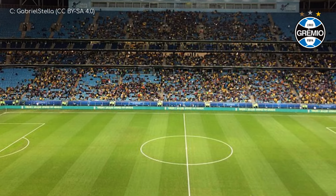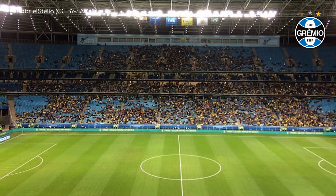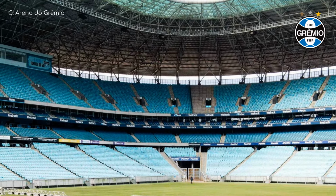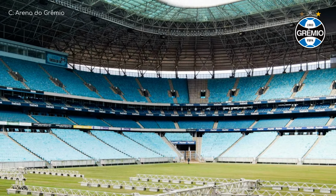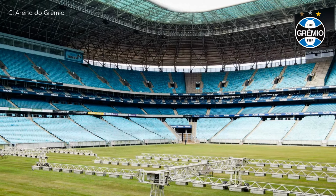Despite having opened in time for the 2014 World Cup, it didn't host any games. You wouldn't expect two host venues in a city of this size. During the flooding earlier in the year, hundreds of locals sheltered in this stadium. In the meantime, the club store was ransacked by looters. Scum.